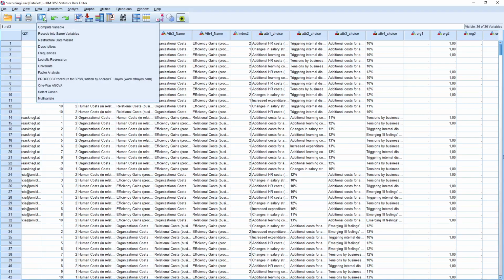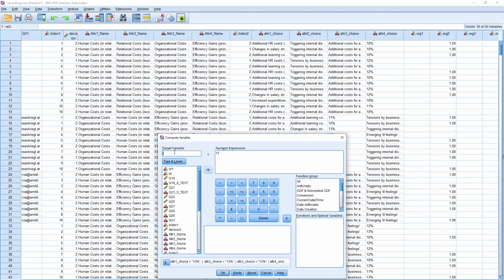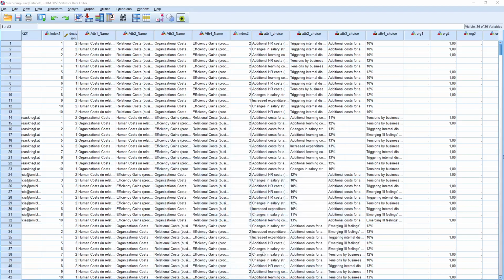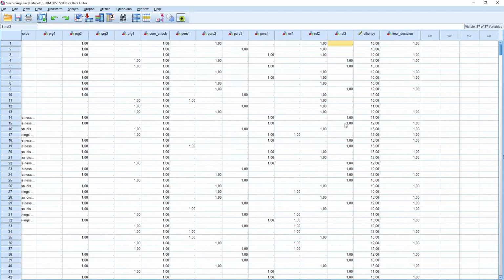So calculating the variable final decision, I will call it final decision. This is our main dependent variable. Decision is simple. It should be equal 1 if, and here comes the interesting things. We have the if decision equals to index 2. It means I decided for option 2. If I saw the option 2, it will be then 1. I decided to take option 1 was option 1, so it would be equal 1. If not, nothing will happen. So we'll just make it final decision equals to 1, hopefully. Now we see it as the final decision.